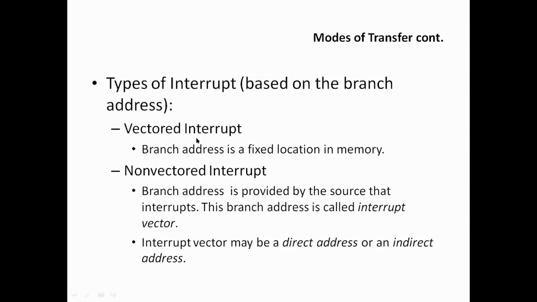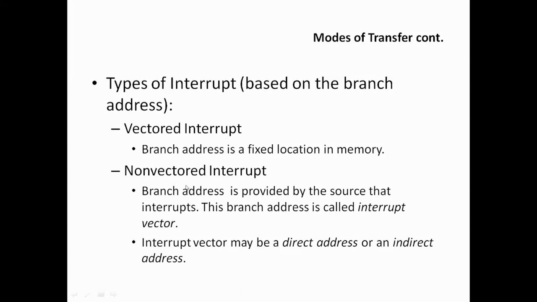So in a non-vectored interrupt, the branch address will always be a fixed location in memory. So there in memory there will be some location where there will be a routine. That routine is used for input output operation. A program or a function that will be used for input output operation is somewhere in the memory at a particular location. For example, it is on location 50. So this 50 will always be there. The same address will always be there, 50. So this is called a non-vectored interrupt.